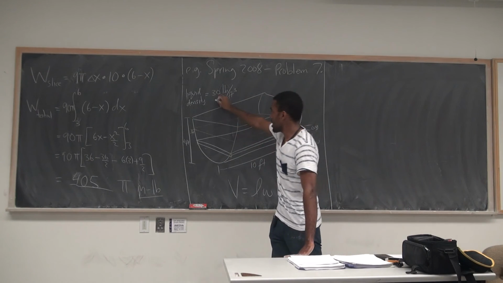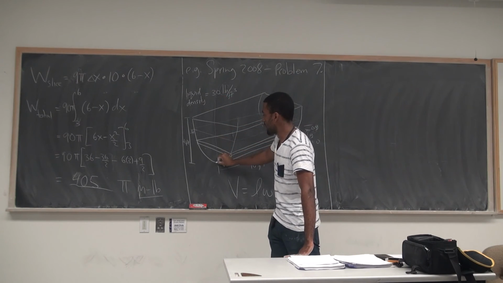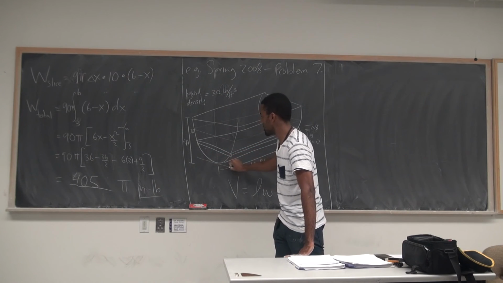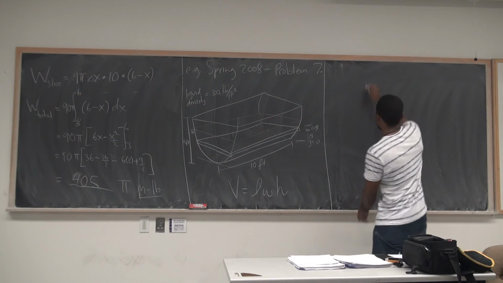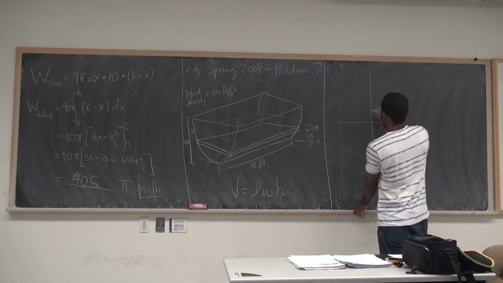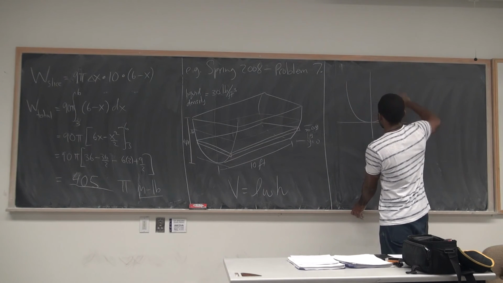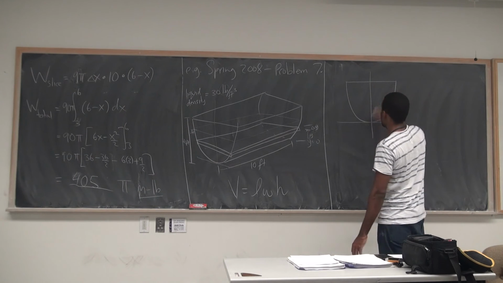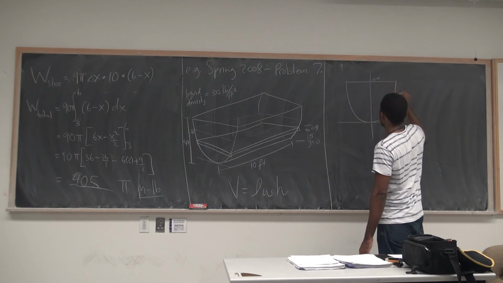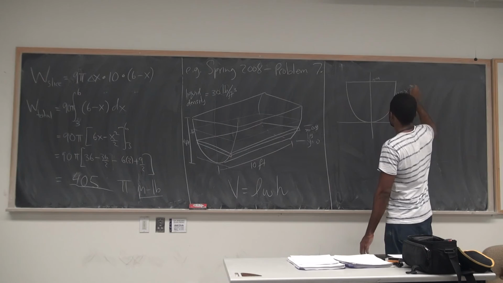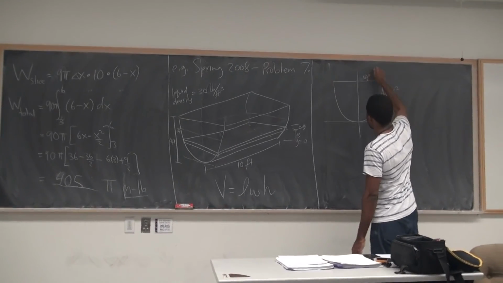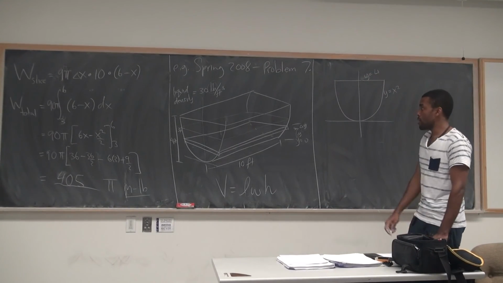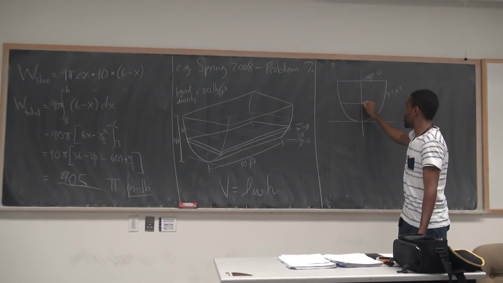Right? So I can literally imagine that there's the y-axis here, and the x-axis is going across here. So what I have here is just this shape: y equals x squared, and then there's y equals 4, because it's at a height of 4. Now what I want to figure out is what is the length across this guy.